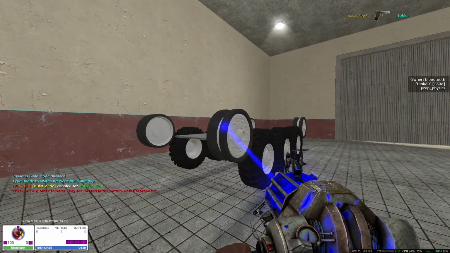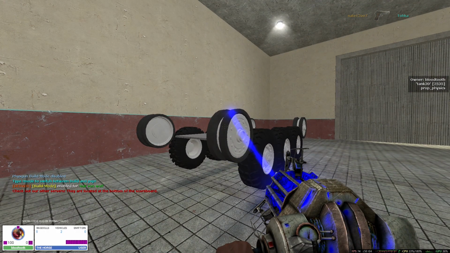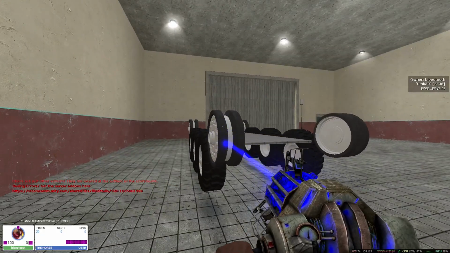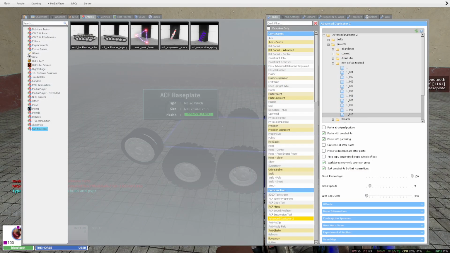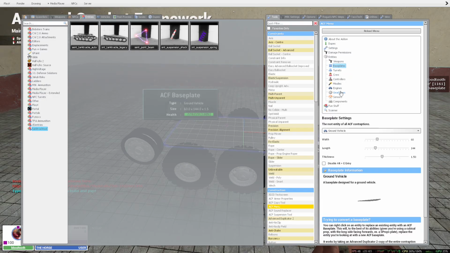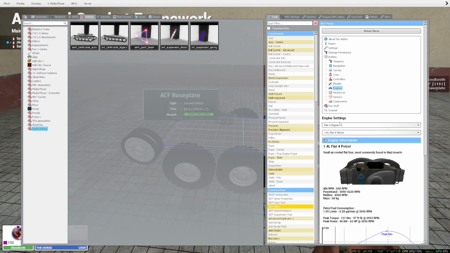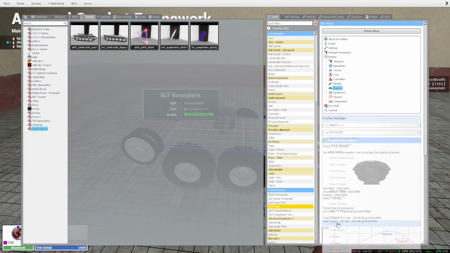And if we grab a wheel and then start spinning it, you'll notice all the other wheels are spinning. If you see that, then you've done it correctly. Once you have all that suspension done, go to Engines, just select whatever you want to use.